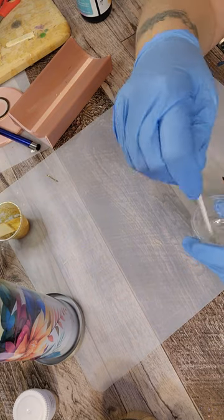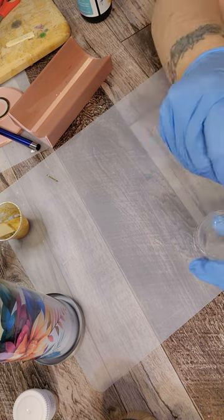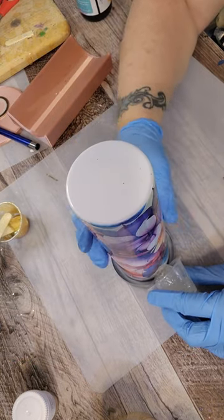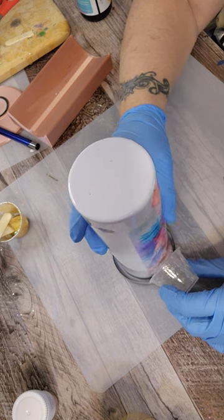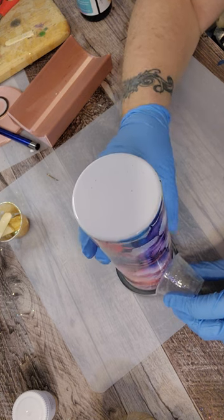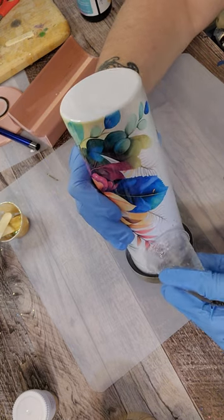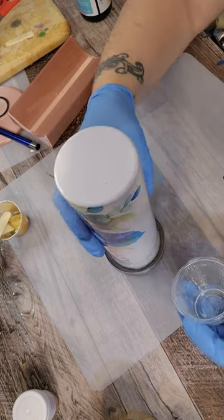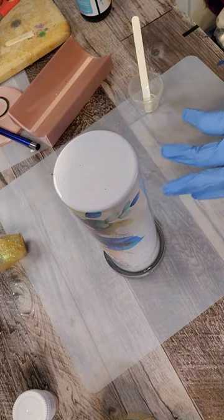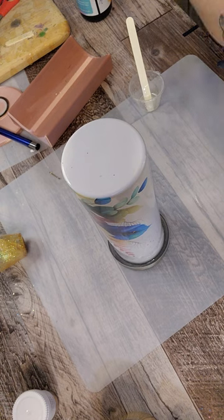Now I am mixing 10 milliliters of epoxy. I use Speed Dry by Mr. Nola's Glitter — it is my favorite epoxy. I'm just going to pour that in that lip. Unlike the traditional storyboards, that lip is really big, so pouring the epoxy in is just so much easier. You can see exactly where there are any gaps. Pour the epoxy in, set it down, let the epoxy level out, make sure there are no gaps in coverage. Then you just take the acrylic shell that comes with the cup and place it right into that lip — it's so easy.